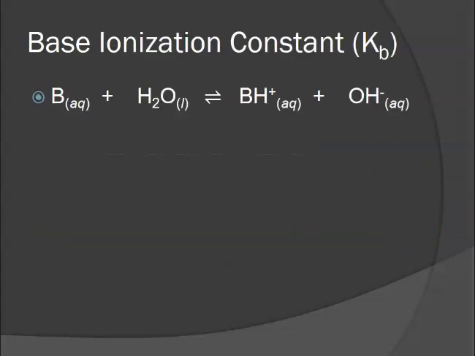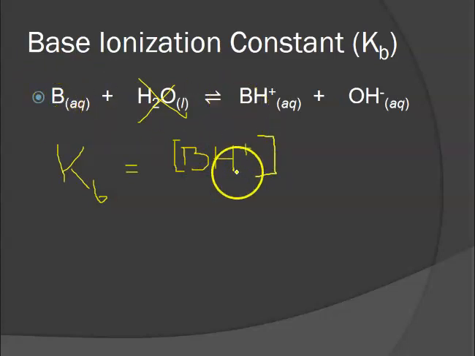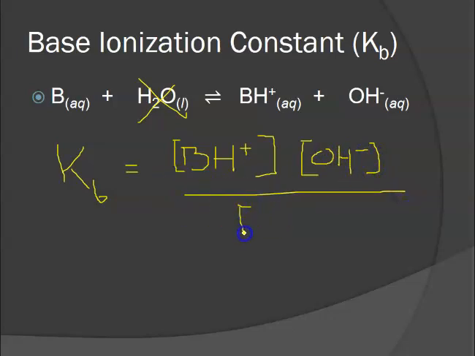Oh my goodness, there's something called Kb. This is Keq for a base. So I'm going to write Kb. This really is just a Keq. Products over reactants, the coefficients become exponents. Solids and liquids don't go in. This is going to be BH+, and this is my conjugate acid. So once the base accepts its proton, it becomes the conjugate acid. Times hydroxide. And this is all over the original base concentration, B.